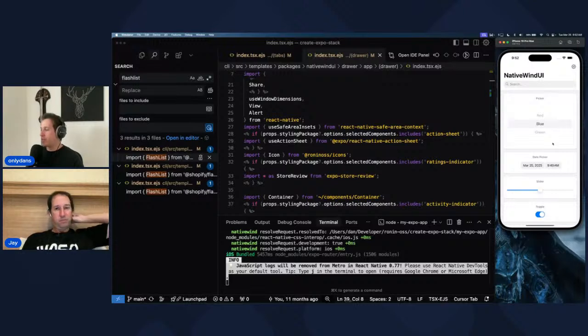But I definitely get that pain point with the native development stuff. As far as NativeWindUI covering desktop, it's a really compelling thing. Building stuff, I think cross-platform is like, there's definitely a meme about cross-platform versus multi-platform.